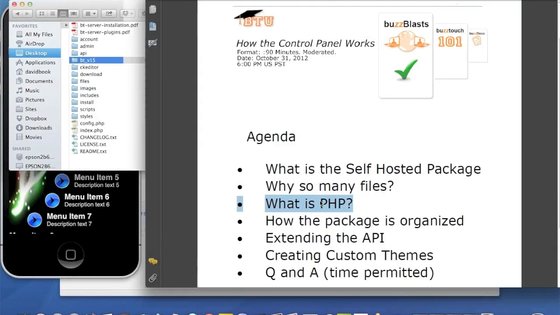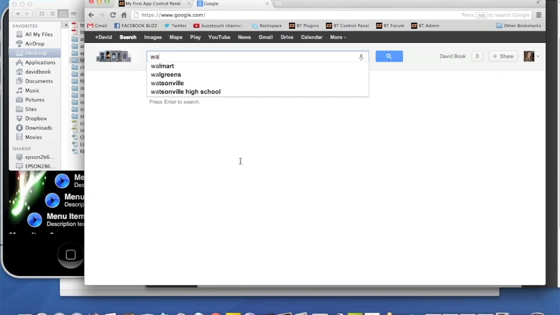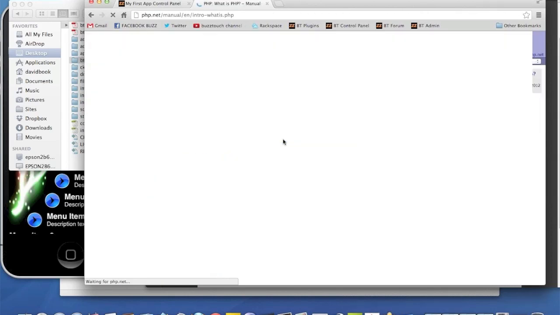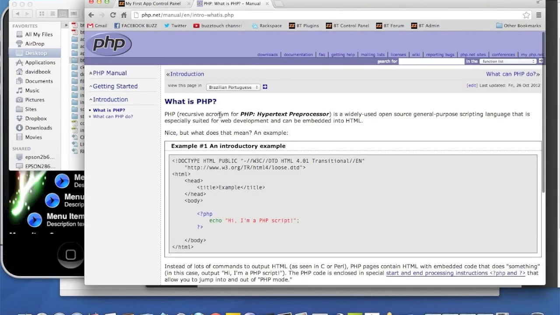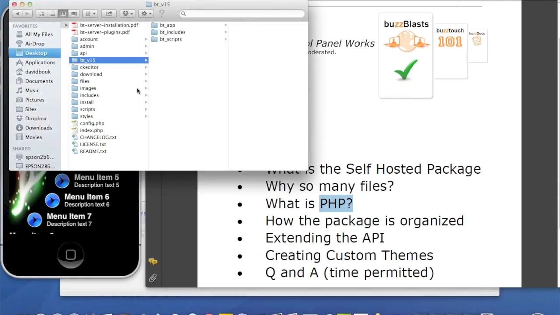So what PHP is, in fact, let's Google what is PHP. What PHP is, it's software, and it says right here, it's a recursive acronym for Hypertext Preprocessor. That's a technical way to say it's software running on the web server. So in our world, in our self-hosted package, in our blogs and our websites and all of the things that we do, and we're not Google, we use PHP to dynamically generate HTML or data or text.